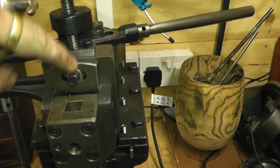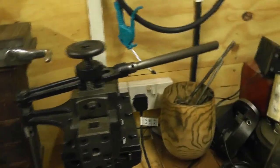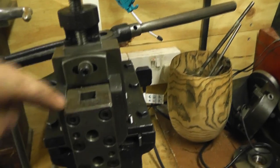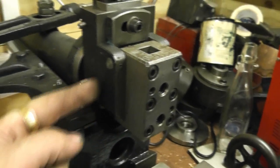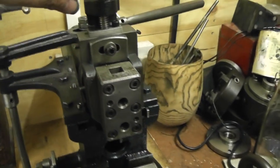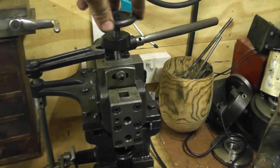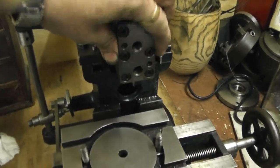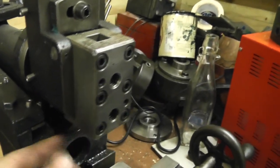You've got this here, so you can do dovetails. Does that one fit? I doubt it, because this is metric. No. But you loosen that off, and this whole unit, this clapper box in the back casting for it, rotates, so you can set it for dovetails. So you'd set that and you raise it up and down with the dial at the top for doing dovetails. The clapper box is a solid block, it's a two-part block, that's very rigid.